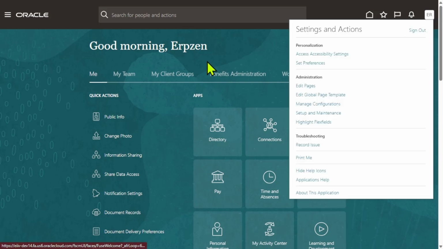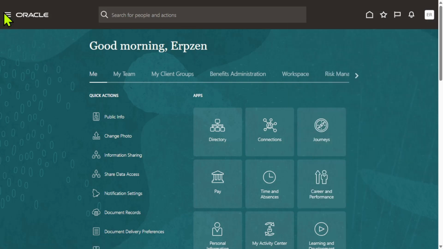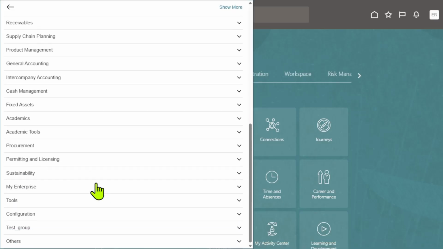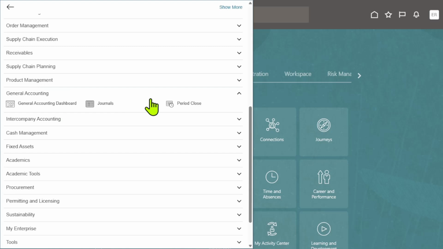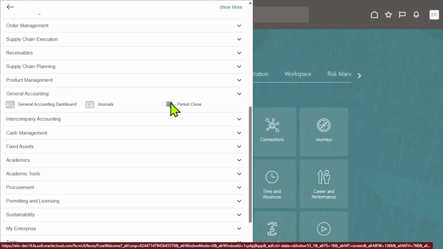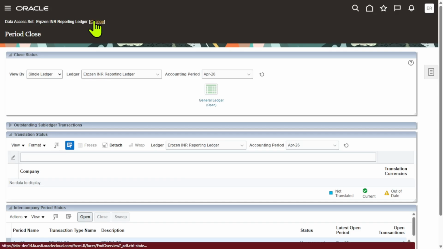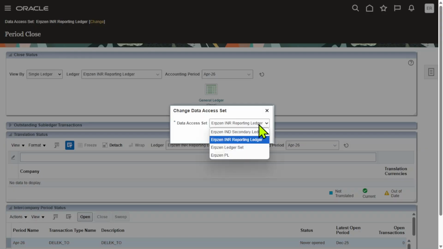Let's check open secondary ledger periods. Click on navigator, click on general accounting, click on period close. Now here change the ledger to secondary ledger, ERPZEN India secondary ledger. Now click on OK.